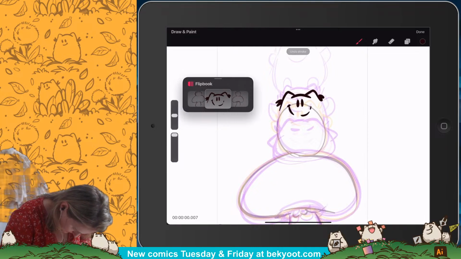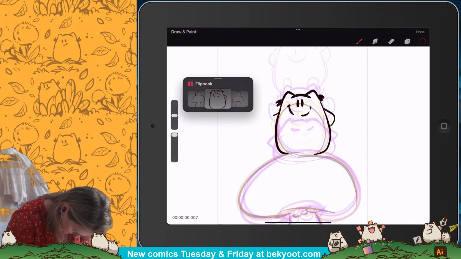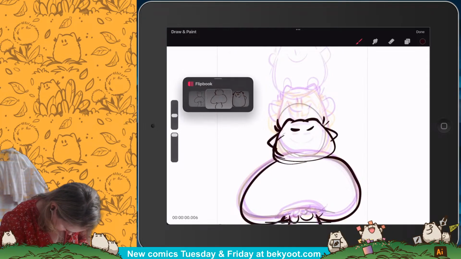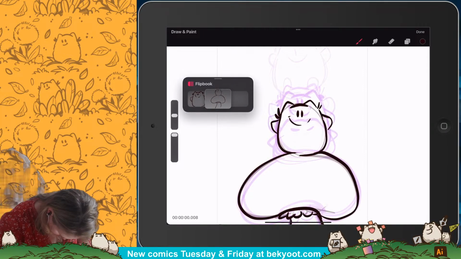Everything is pulling down. He's way bigger. Squish, up, settle.